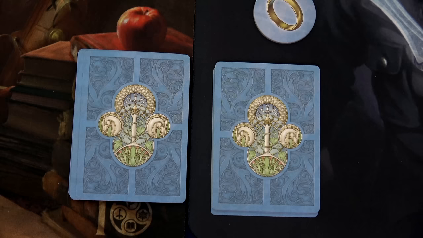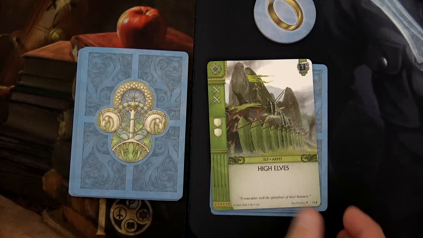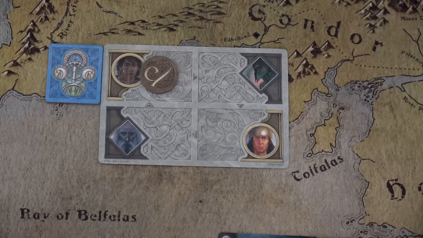However, we're drawing 3 cards each. I have Treebeard, I'll have Merry, and I will have the Riders of Rohan. The Aragorn deck will have High Elves. We will have the Soldiers of Gondor, all these basic people now. And Elrond! Okay, Elrond's with us at least. Each of the Shadow players just drew 3 cards for their hand.